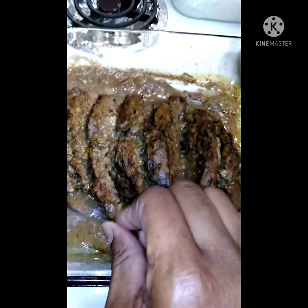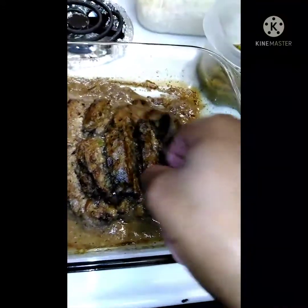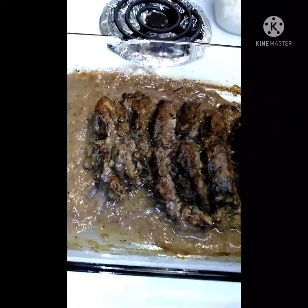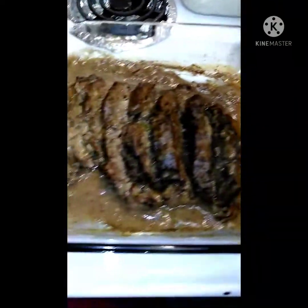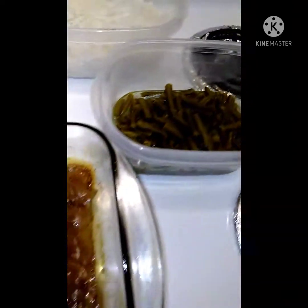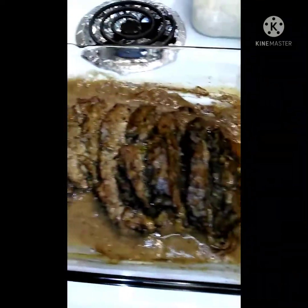So this is the end of how I made my meatloaf and what I put with it. So I will be back when it's time for me to bless this food, when I'm all plated up. Bless the food, and thank God for it, that it helped nurture my body. In Jesus' name, amen. So I will be back when I'm all plated up.